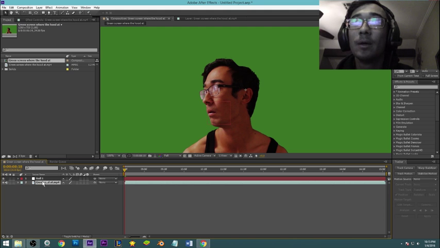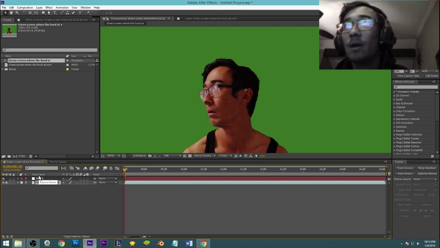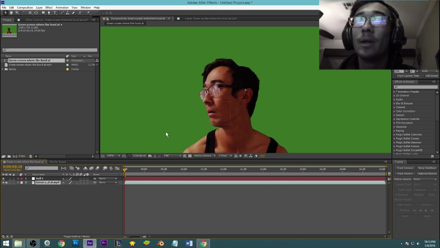If I click down to the other layer I have selected, you'll still see the null object. Now this won't actually be in your final product once you export. It's just there to let you know, like, hey, null object, I'm right here. It's kind of the anchor point coming out right there.